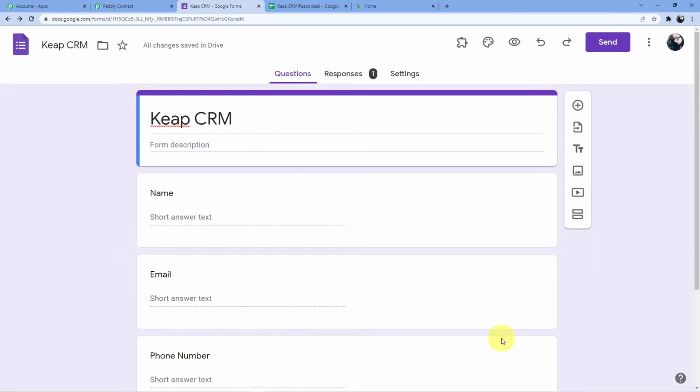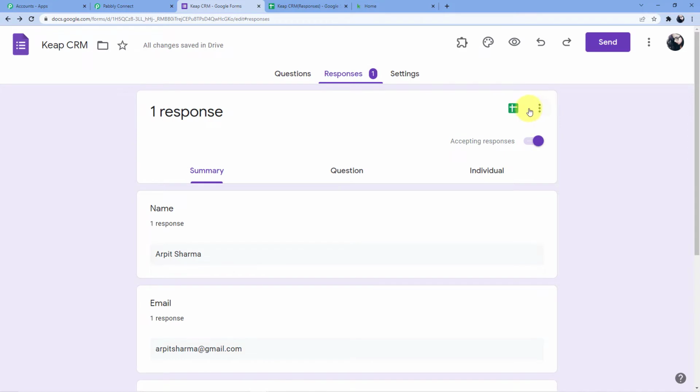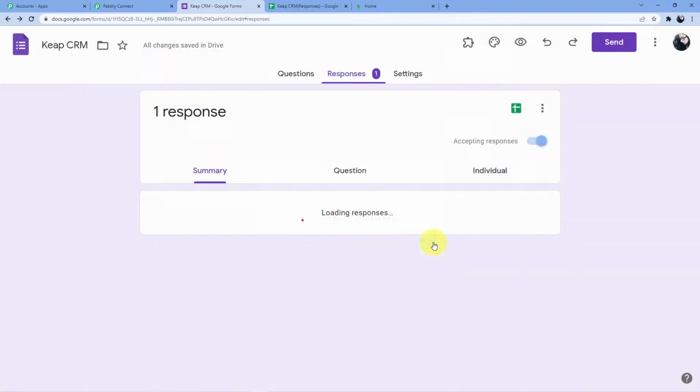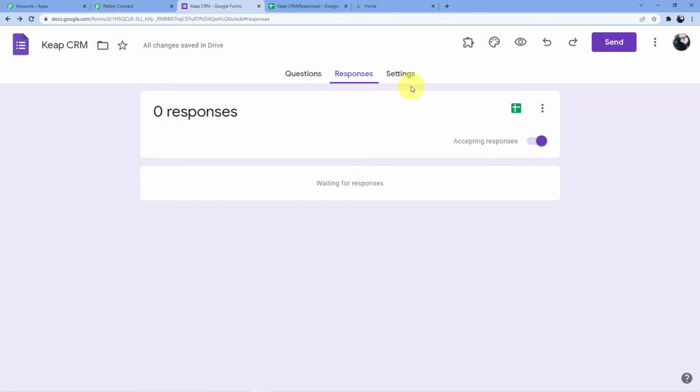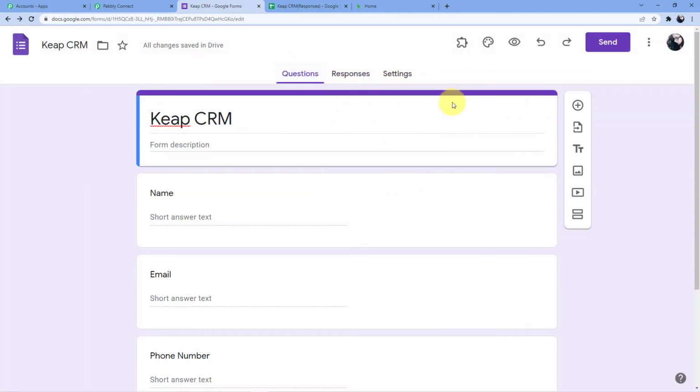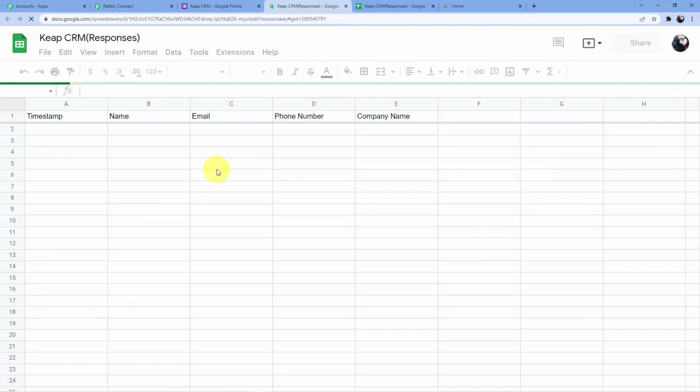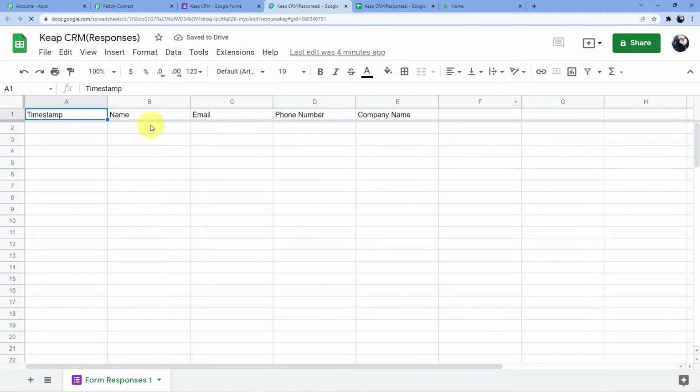Now you can see we do not have any option of putting in our webhook URL. So what I am going to do is, I am just going to use the sheet which is connected to this Google form, and this is the sheet which has been used by this Google form to create entries.